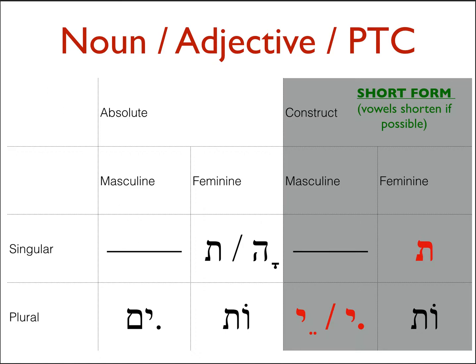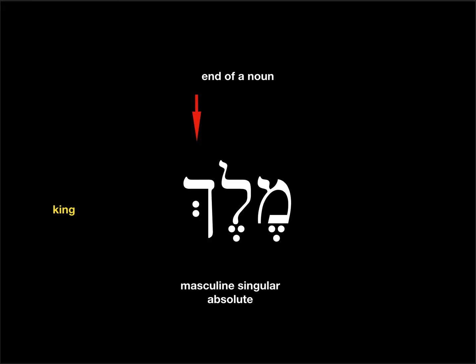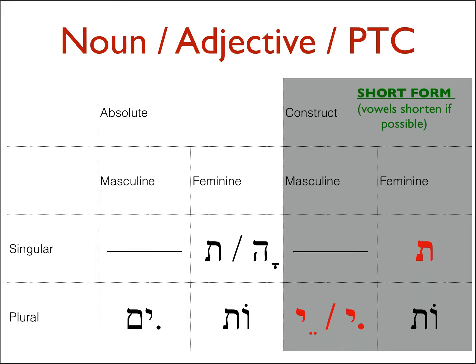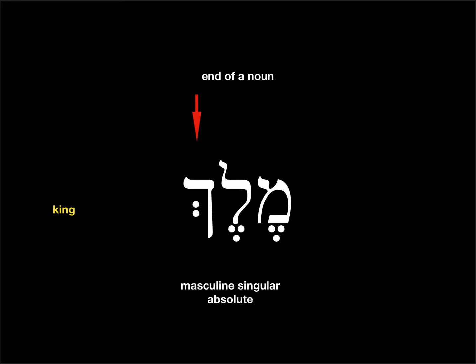And this is how it works with the word melech. We have the word melech. The end is ch. If you look at the chart, it's not a or t at the end, so it's not feminine singular. It is not ot, so it's not feminine plural. There is no t sound, and there is no a sound at the end. It's not im, so it's not masculine plural, and therefore this is masculine singular.